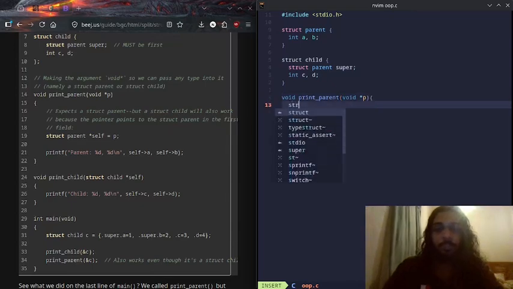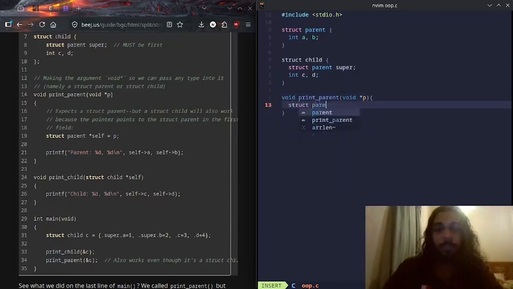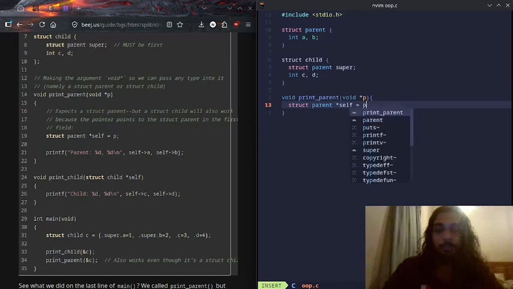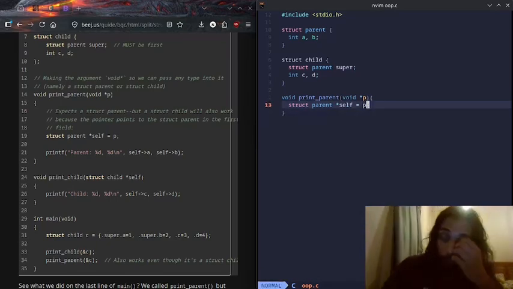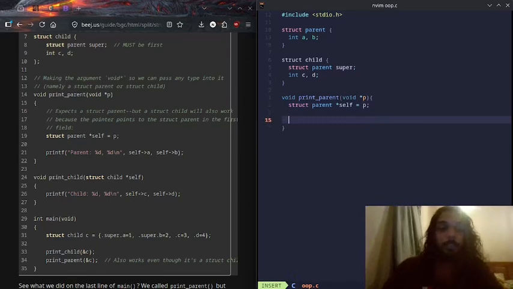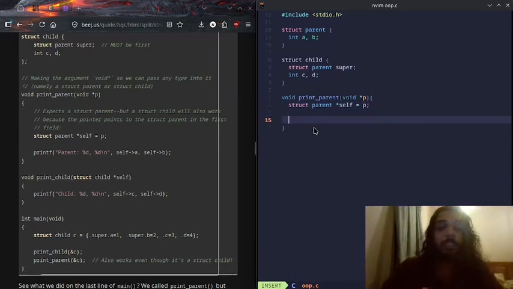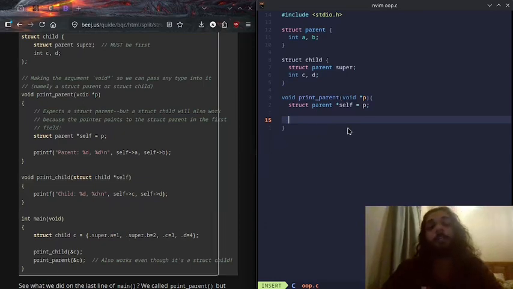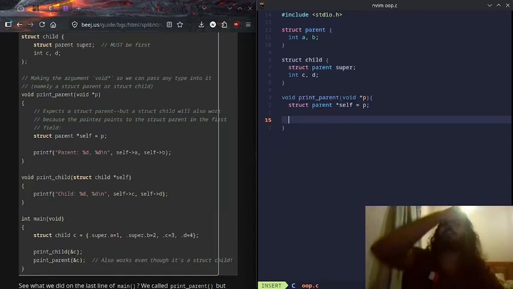So struct parent self print parent, by the way, P, right? So it casted to the parent pointer, expects a struct pointer, but a struct child will also work because the pointer points to the struct parent in the first field. I got you now.